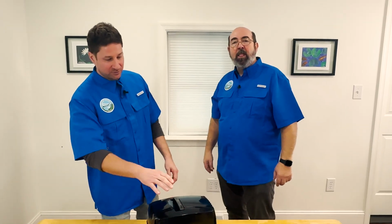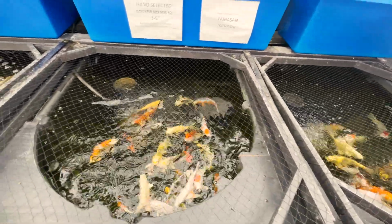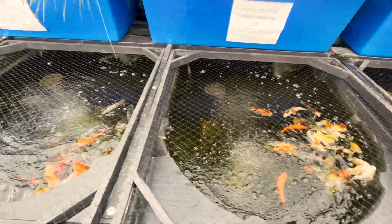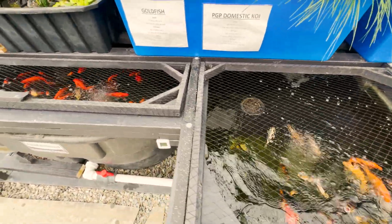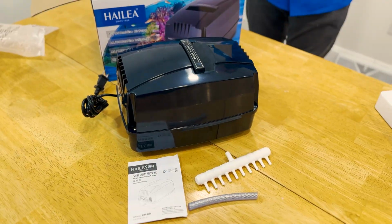Absolutely. Yeah. So I use one of these in our fish house mainly because it is seamless, and if the power goes out, I have no generator there. And it is an effective backup aeration system so that I won't lose mass amounts of fish. I run it on 5 separate tanks with 5 separate airlines, and it powers all 5 of those airlines. Tremendous product. I've been absolutely thrilled with it.